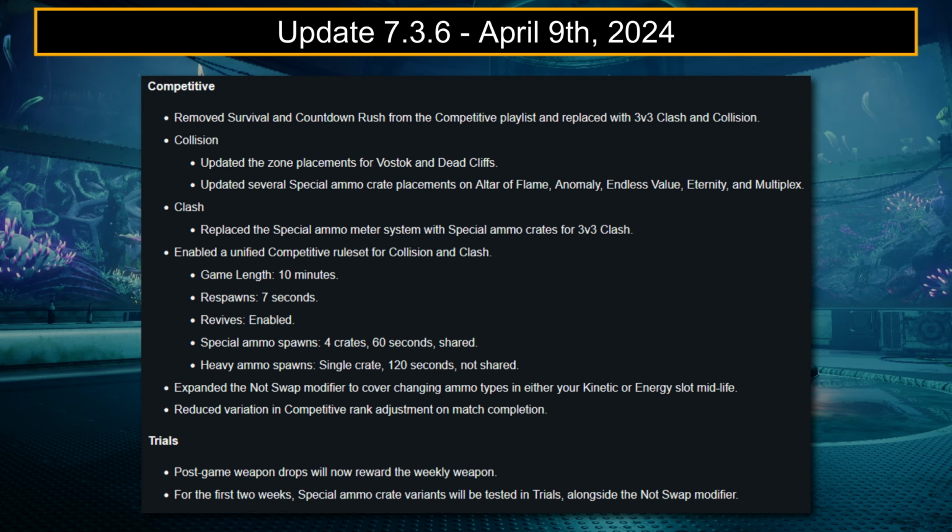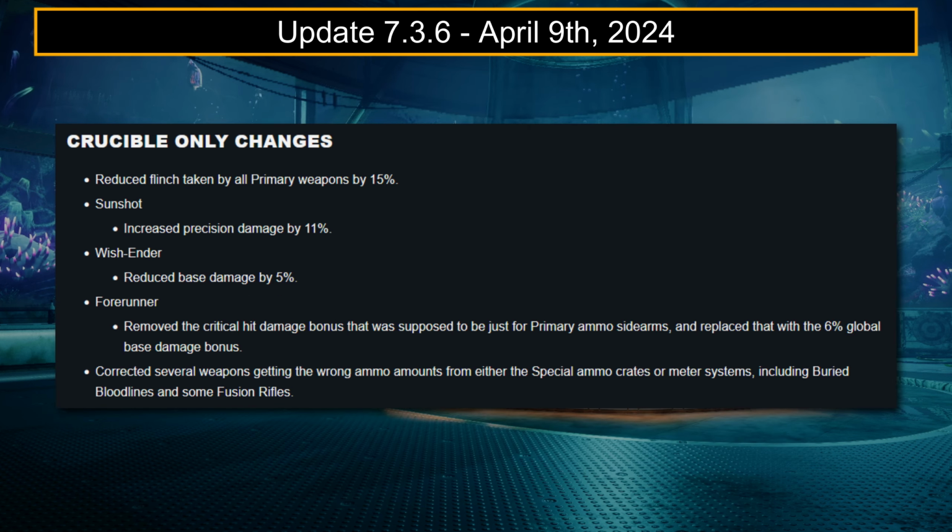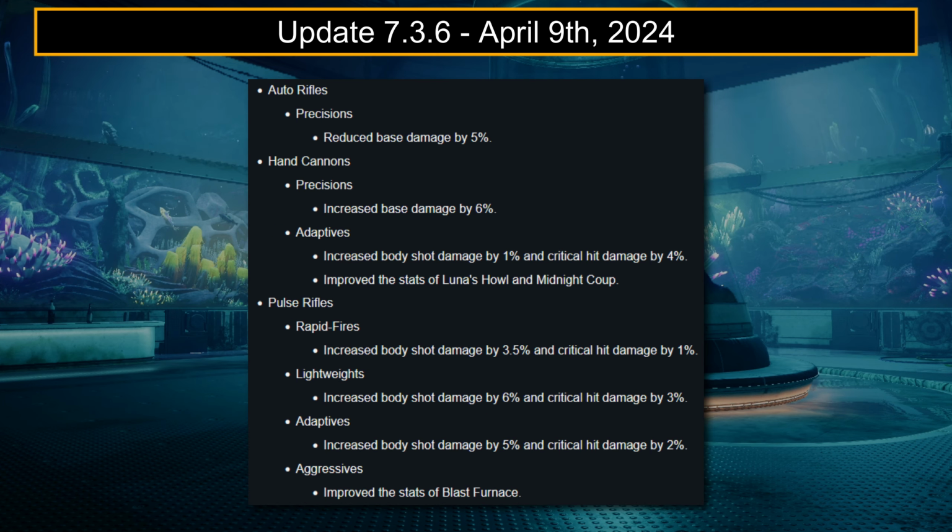For what was detailed ahead of time, you have a few reworks in the Crucible, like the changing of modes available in competitive, the testing of ammo crates in upcoming Trials weekends, the lessening of primary weapon flinch, tweaks to weapon damage to make 140 hand cannons 3-tap, bring up underperforming pulses, give auto rifles a small smack on the wrist, and nerfs to a few potent outliers.